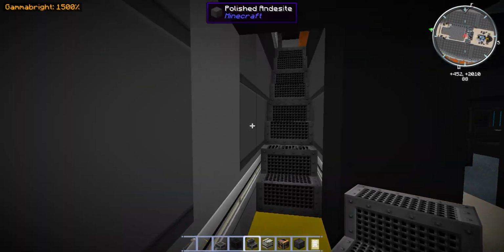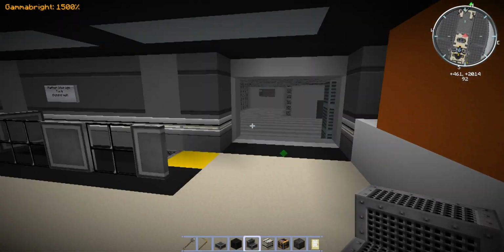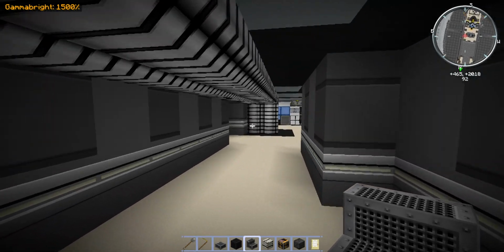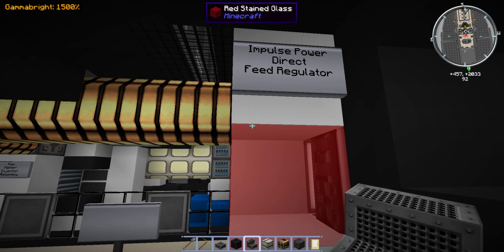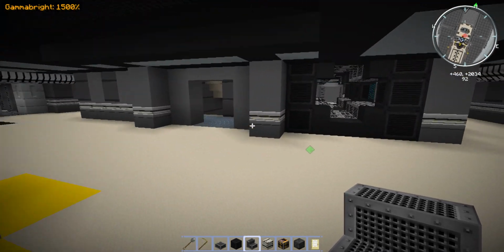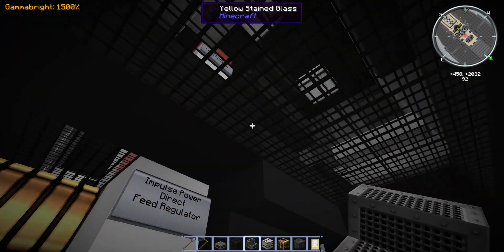Let's go ahead and go back up one deck here. Anyways, here's the tank. Here are the pumps for the tank, and here's the feeder line, which comes back here. And all this stuff through here is all new as well. Well, new-ish. It's been in since June. Impulse power direct feed regulator and matter tank support systems. Now, if we go up, we can actually see that this is a two-story plus tall building.